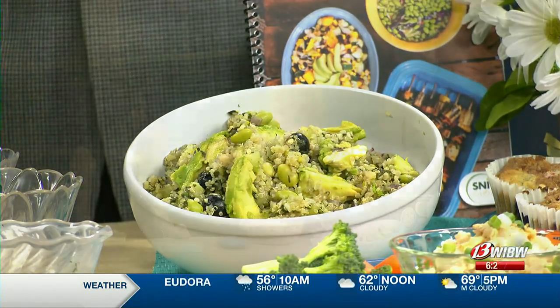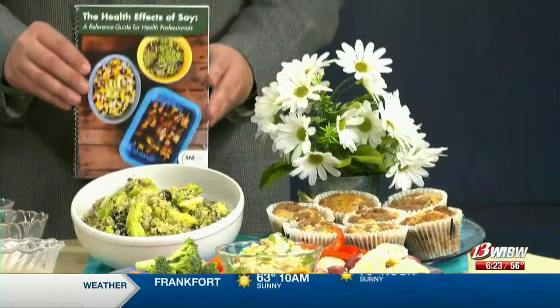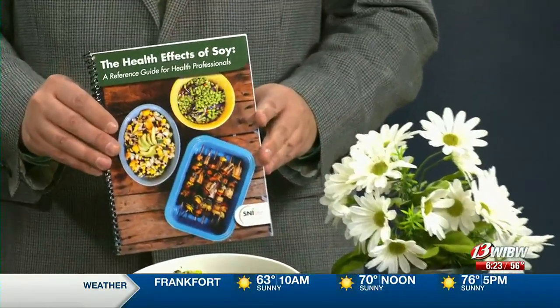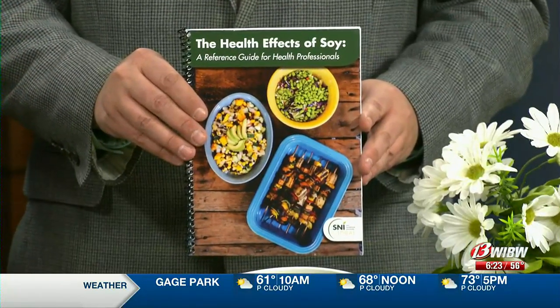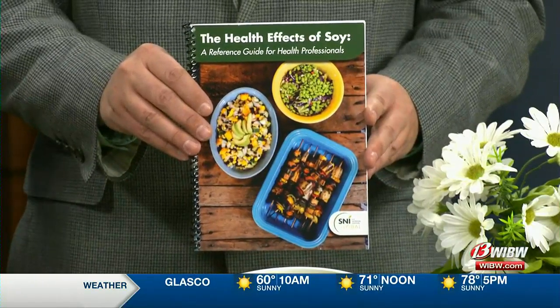This will serve 12, making 12 servings. So it's a nice salad for a group or if you're going somewhere. And I want to mention the new booklet — because it's National Soy Foods Month, this is an opportunity where you can get this wonderful free booklet. It has this recipe in it, but it also has all the latest health and nutrition information on why we need soy in our diet, and it has a glossary of what edamame is, to help consumers relate to all of our soy ingredients. They should go to KansasSoybeans.org or they can call our 800 number, 877-KS-Soybean.